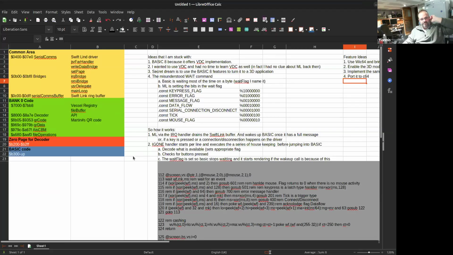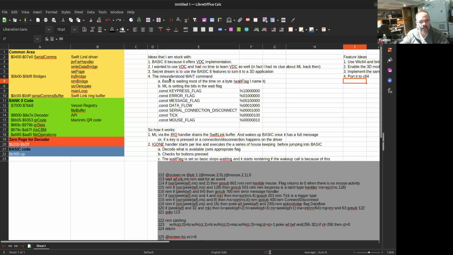So I am using Basic 8. I don't know how many of you know it. Not for everything, just for the rendering, because it has all the VDC libraries and you can actually render things in the VDC, even in 3D. And I didn't have time to learn VDC. I wanted actually to focus on the machine language. So Basic 8, because it offers VDC.